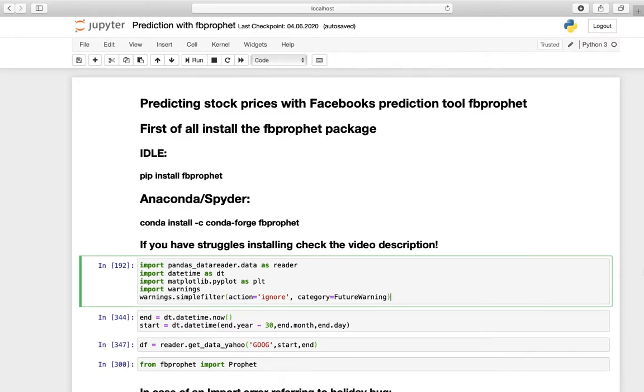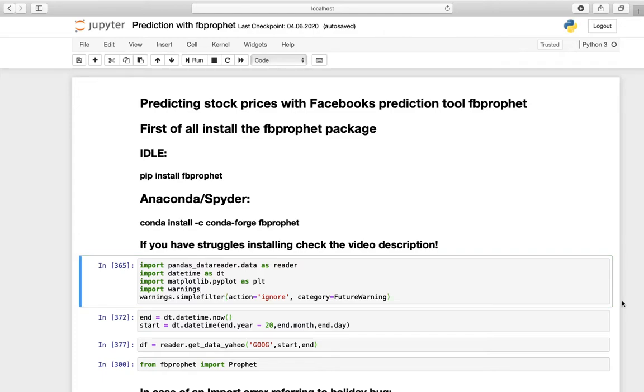By the way, I'm assuming here that you've already installed them. In case you don't, please check the video in the right corner above. In specific, we need the pandas data reader to get historical stock prices. We need the datetime module to create datetime objects, and for graphically presenting our data, we need the Matplotlib library. I also imported the warnings module and turned off the future warnings for presentation reasons. You don't have to do that, but I think it's annoying for this presentation if you have upcoming future warnings, so I've turned that off.